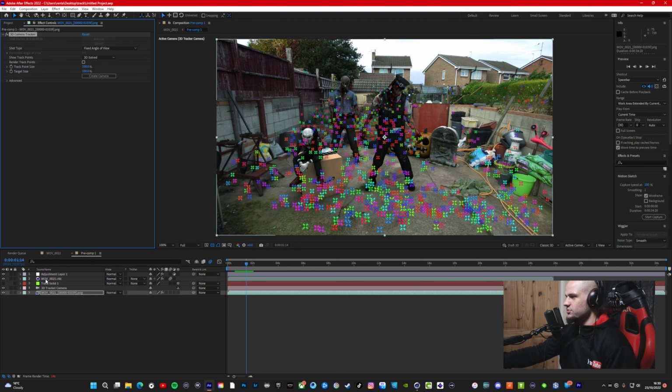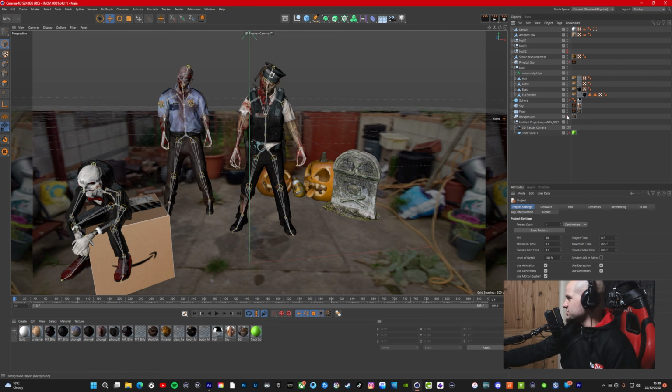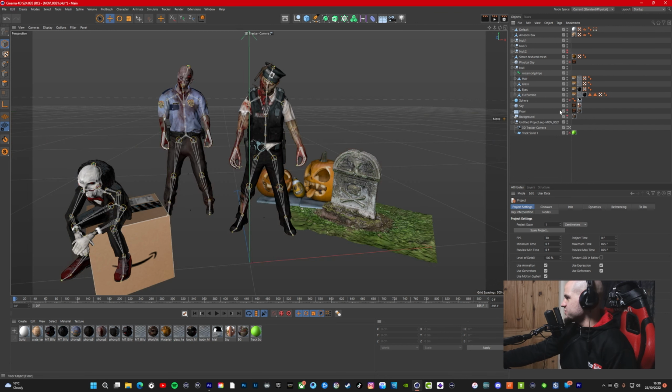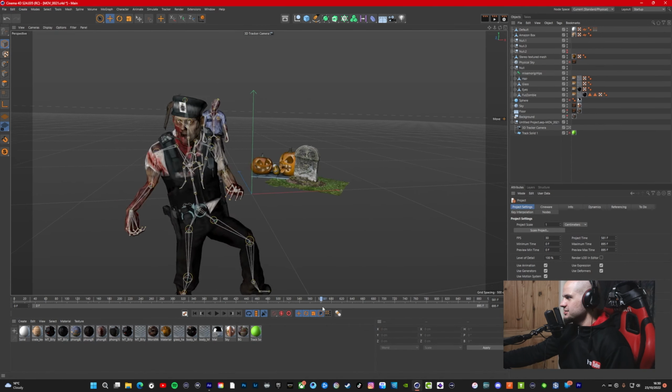Then all I did was export that into a Cinema 4D file. So let's jump over to Cinema 4D. Here is now my scene within Cinema 4D. So to set up this scene again, I'm having to create a background. So let me just turn the floor off. So basically this is what it looks like without it. I'm just going to go through the timeline.